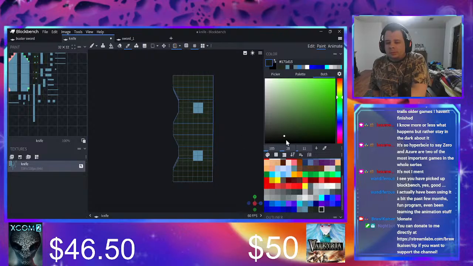Okay, let's start by going as close to black as I can get it, and I'll do that for the lowest layer. I think that's about as close to black as I can get it.